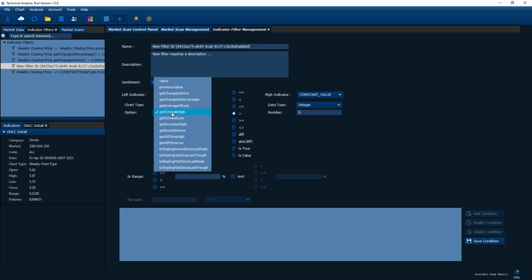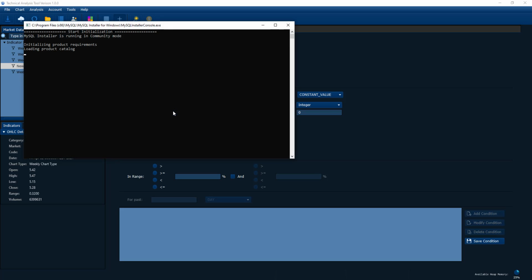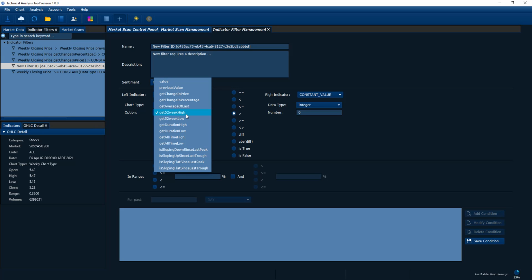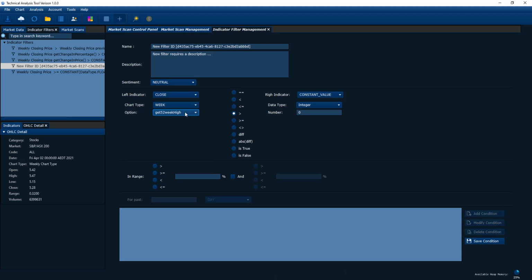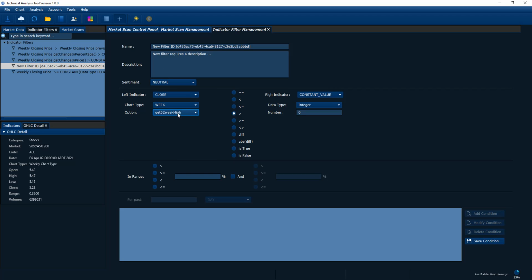52 weeks high just gives you the past year's weekly high. As you can see, this one gives you the past 52 weeks' high price, and here is the past 52 weeks' low price. What you can do with this is compare it with a constant value.